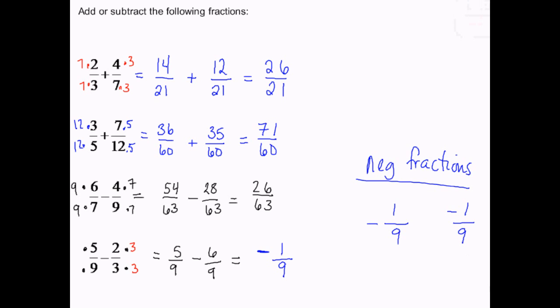If we add fractions, but let's say I add a negative and a positive, we follow the same rules as the integers. So it'll be negative 6 plus 3. It'll be negative 3. Negative 3 over 7. So just remember the fractions follow the same rules as the integers. The difference is that the denominators have to match. Integers have no denominator. Fractions, the denominators match. But when you add and subtract the numerators, same rules. Also with multiplying and dividing, if I multiply two negative fractions, I get a positive. If I divide two negatives, I get a positive. If I divide or multiply one negative, one positive, I'm going to still get a negative.